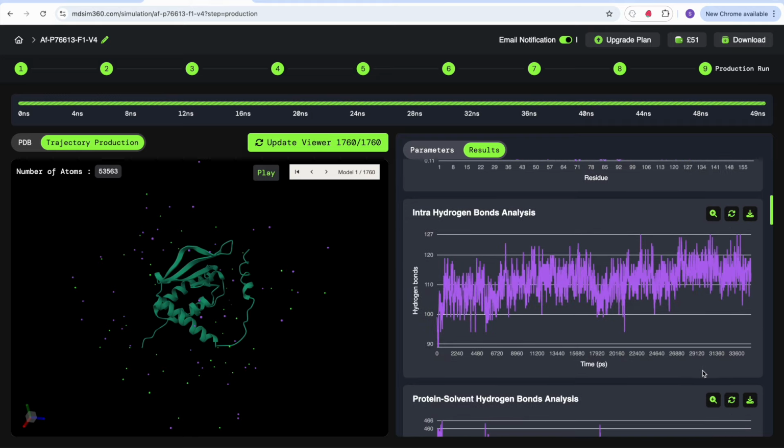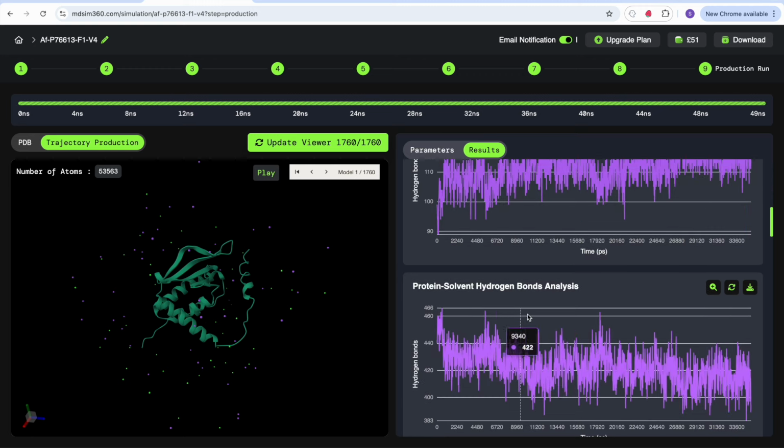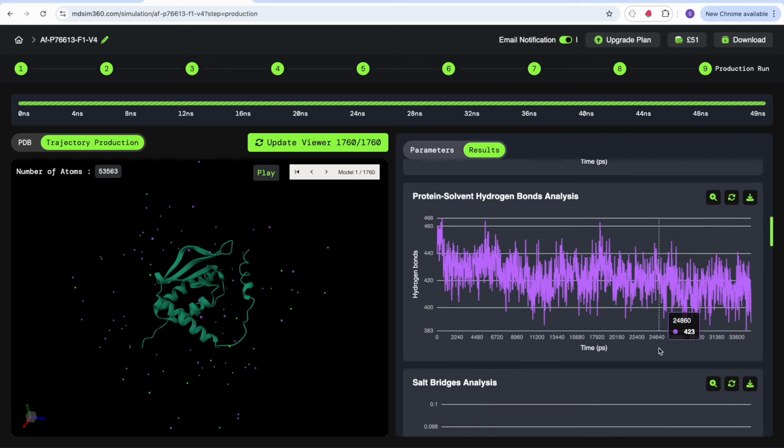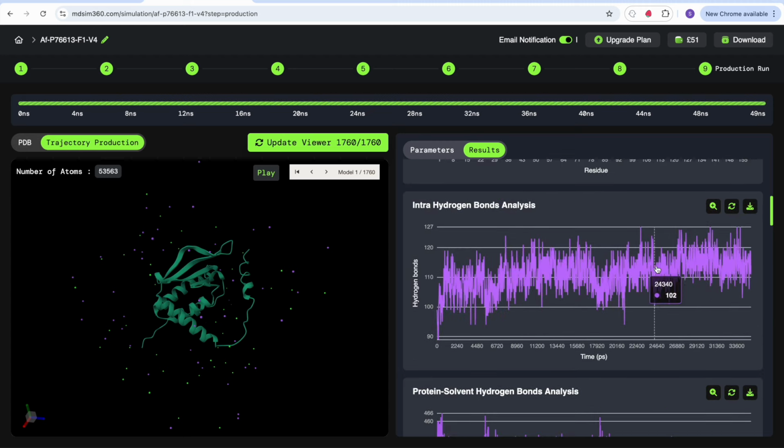The intra-protein hydrogen bonds have increased over time, and the protein-solvent bonds have reduced over time, which is expected, which means conversely the protein would have become a bit more stable because it's not creating a lot of bonds with the solvent, rather it is creating a lot of bonds with itself, which is what the intra-hydrogen bond depicts.